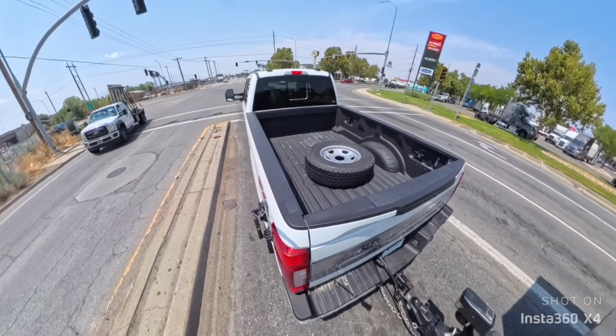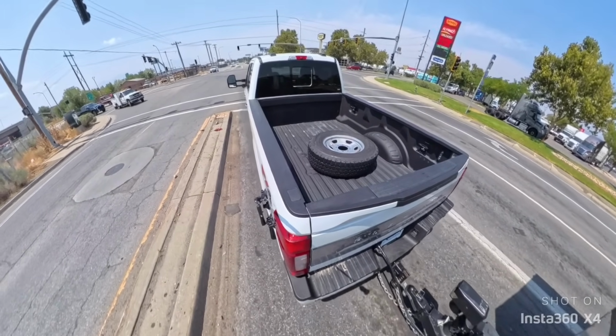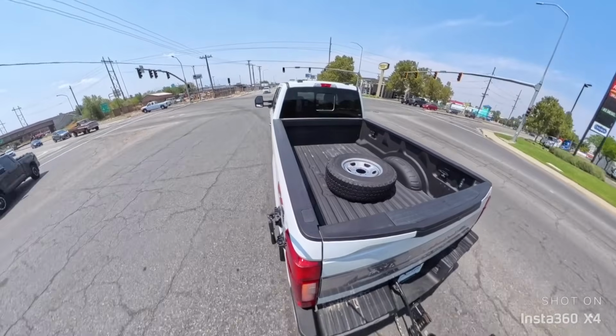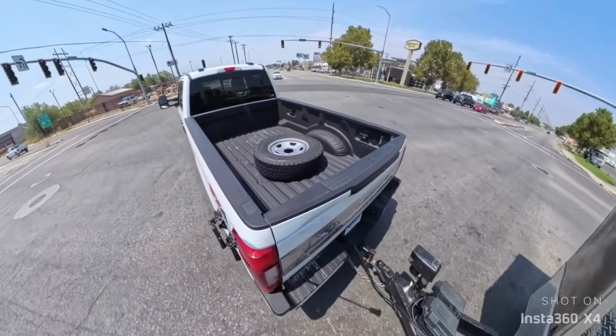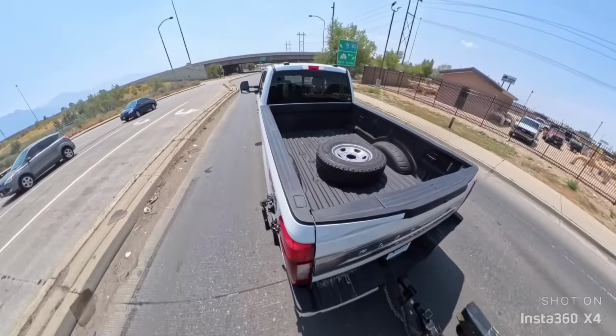As I said in the last video, these mirrors are pretty much carryover from 2017, and the new trucks have them too. Now having that 10-speed, I cannot wait to see how it does going up that 6% grade. Like my heart's racing because I'm so excited. And yeah, I'm serious when I say this.